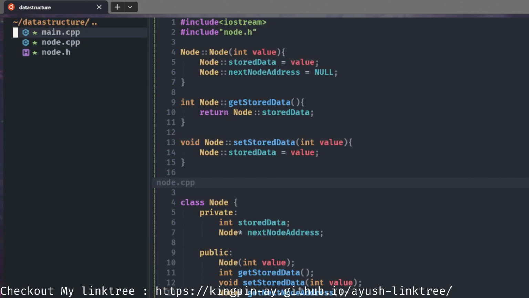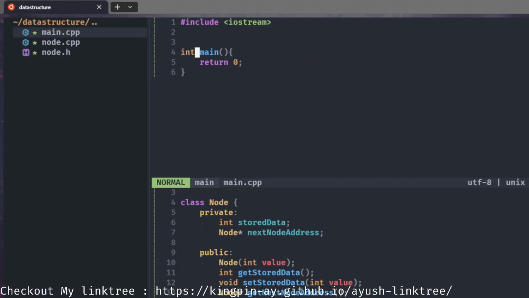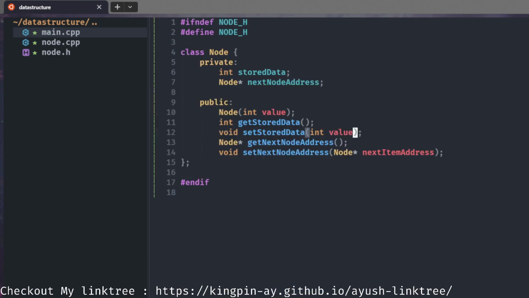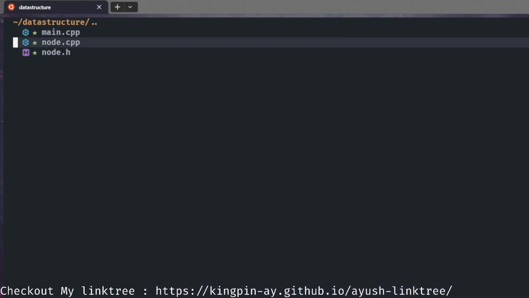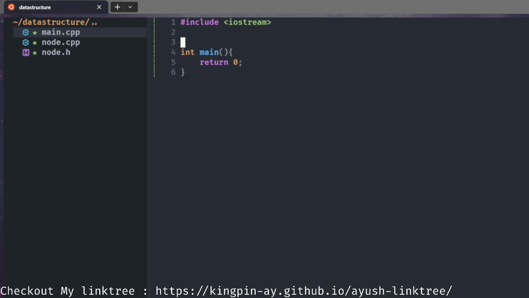If I open up my main.cpp in here and close one file at a time, and go to main, what you can do is forget about testing the node right now. Let's create the linked list, linklist.cpp and also the linklist.h header file. I'm going to structure this more because putting everything in one place is going to make a mess. I'm going to structure it in my GitHub repository, so you can check it out there.